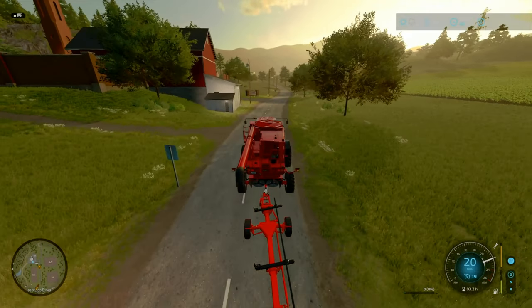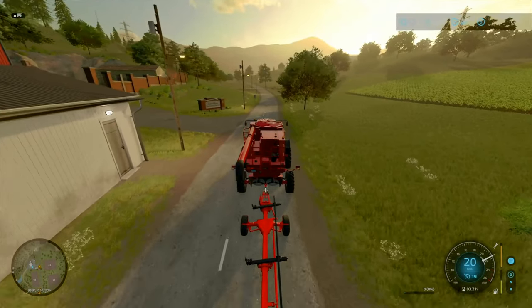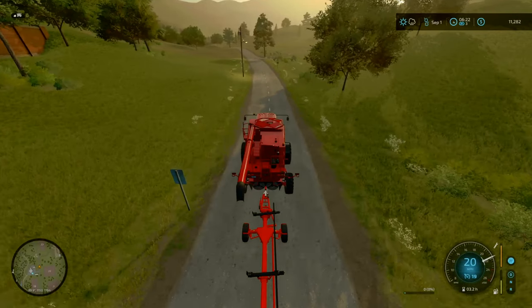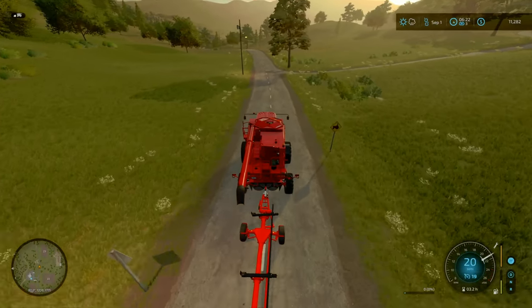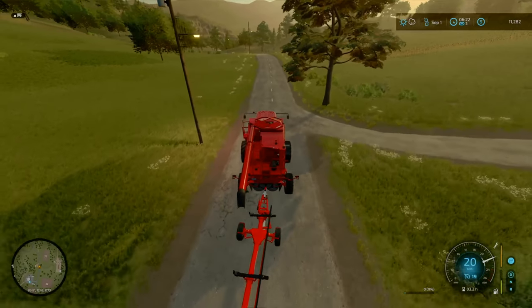Here we are, we're just taking the combine back from the shop to the farm. And yeah, there is a slight difference in money. That's because at the end of last episode, I left the game without saving it. So yeah, that was fun, but thankfully, a lot of stuff we purchased in last episode is there.